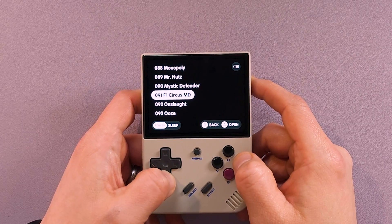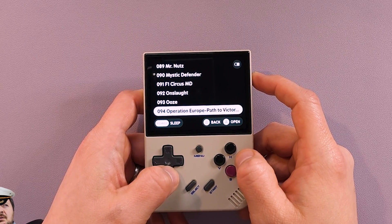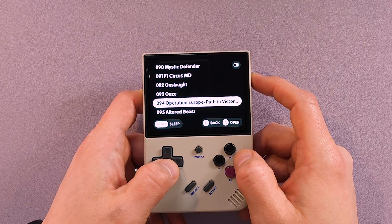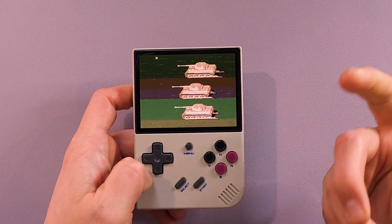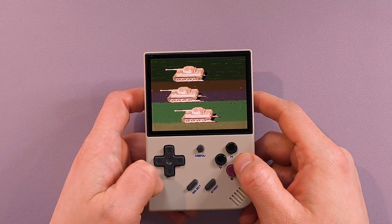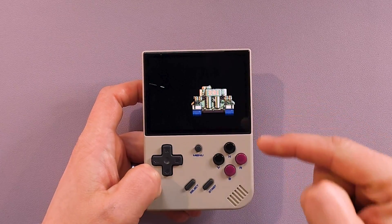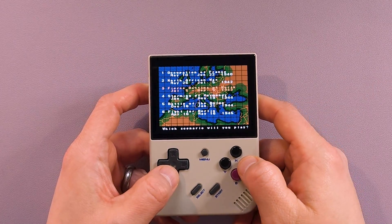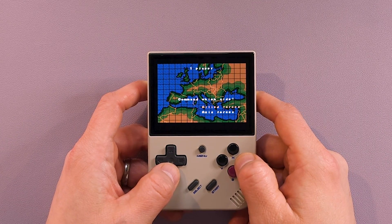But for a handheld like this — say I'm at dance class, which is where I play my 35XX a lot actually, because you have to sit in the hallway and you can't even go into the room. So I'm at dance class, the gals are dancing their hearts out, I can't see anything, sitting in the hallway. Pull out the 35XX Plus, and I decide: let's play Operation Europe. And before you know it I'm sitting there shooting up Tiger tanks, saving France or Belgium, what have you. And everyone else is just on their phones, doom scrolling on TikTok, while I'm actually being productive — taking out Nazis, saving Europe. This is actually a sneaky recommendation of mine. I played this a lot when I was little.